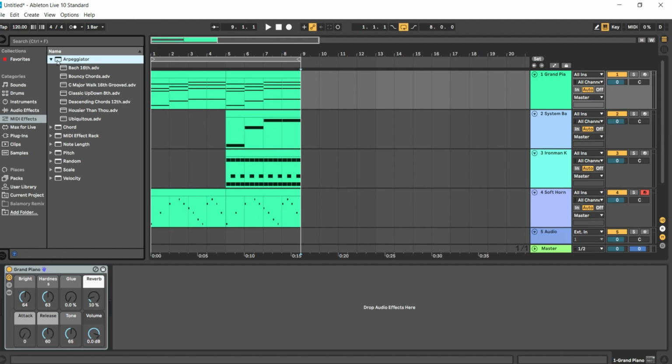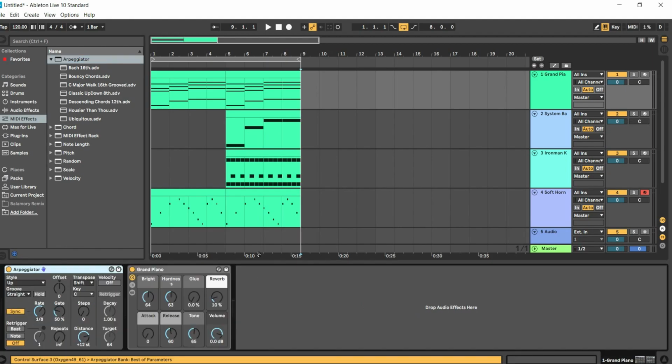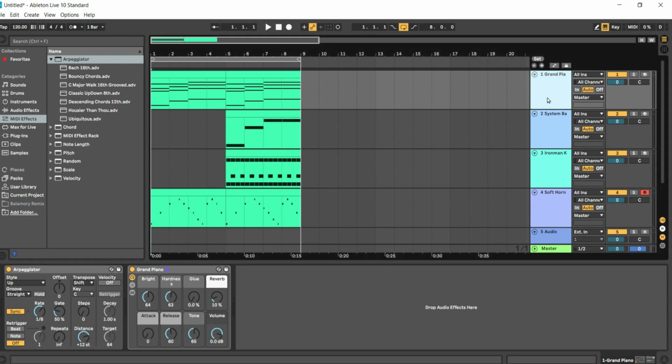It just basically breaks up the notes into smaller parts, and if you use it on chords, it will break up the chords into notes playing in ascending and descending patterns, and it can be very fun to mess around with. You can change how short the little bits are that it breaks it up into and things like that. So I'll just give you a demonstration of what it sounds like when I add an arpeggiator MIDI effect to the grand piano virtual instrument track.